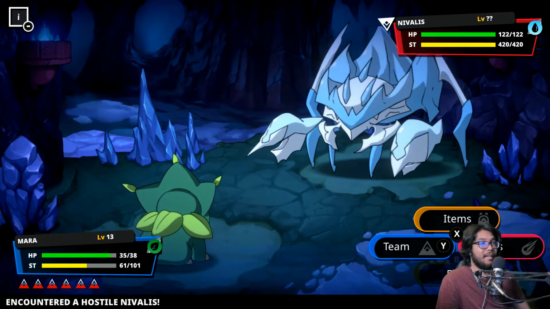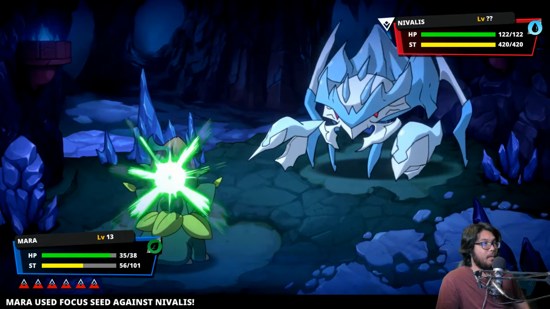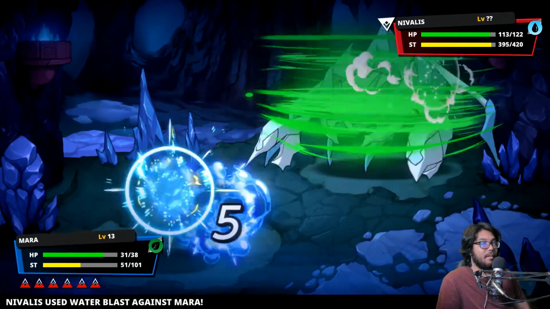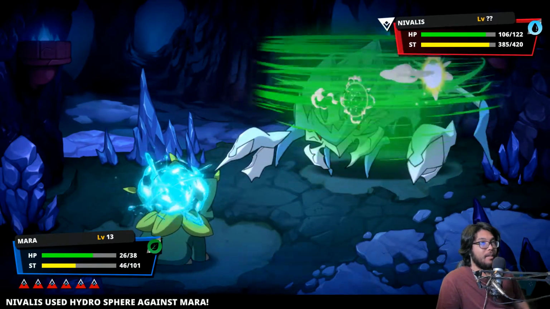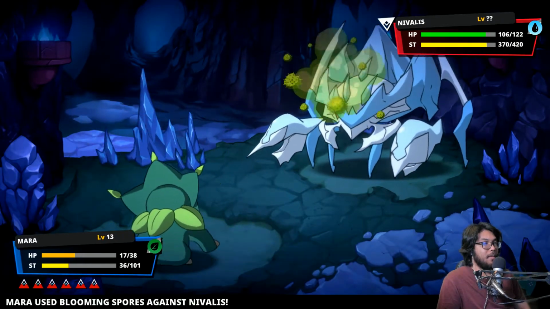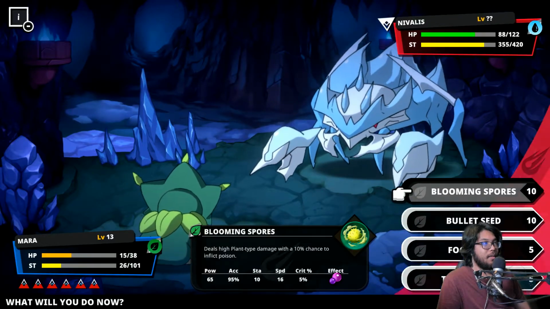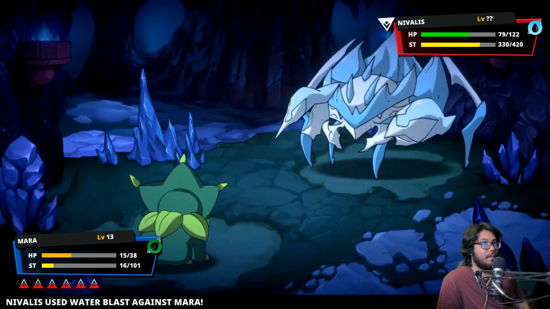Oh, you can't see his level? Guess we gotta just try, right? Focus seed first. Ah, you dead. Thornstorm! We don't have a lot of stamina, but we do have a ton of items, so we can keep this going. You know what? I'm gonna try for the poison. He's faster. Bloom spores. What's the percentage? 10% chance. If we can hit the 10%, it'll be great. Assuming they can be poisoned. Please tell me you can be poisoned.